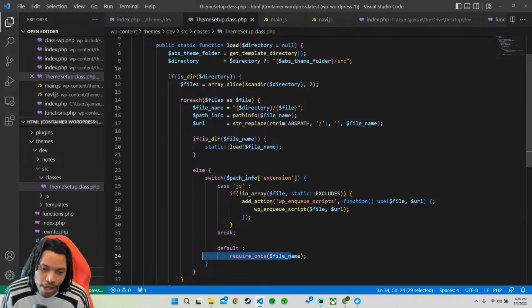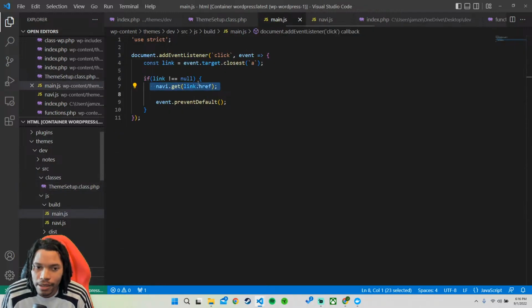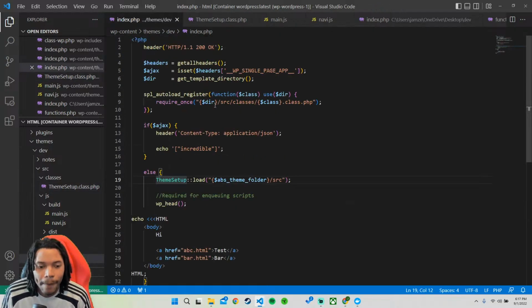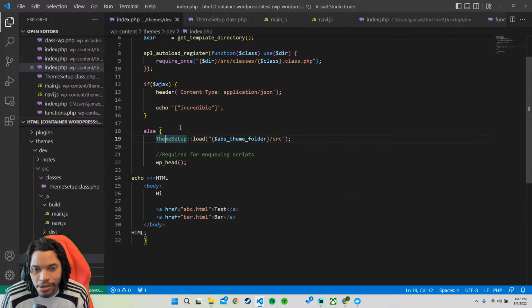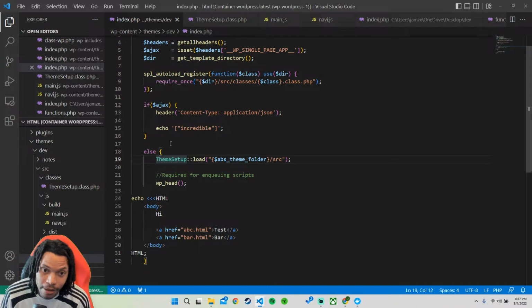I require pretty much all the JavaScript on the page, all the PHP, all the HTML, all that good stuff. Except for Navi. I don't want to do Navi. I want to use module for that one. I could include it on the page, but I don't want to. I want to use the import, just for fun. There's no real reason for it. It would be better if I include it at the beginning, but I'm just doing this for fun. So yeah, I load all my stuff on the page, and that's pretty much it.